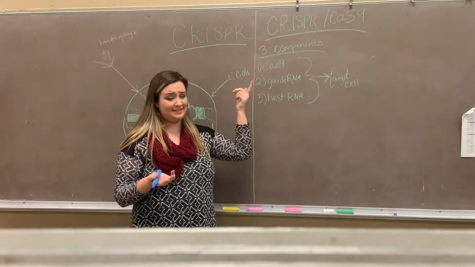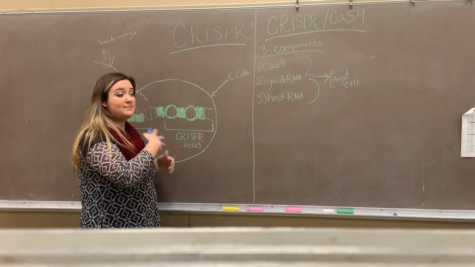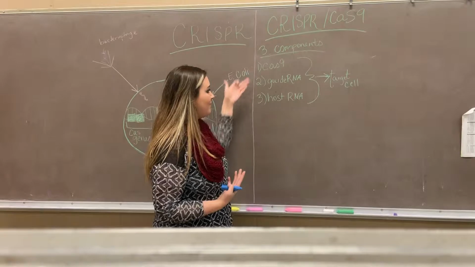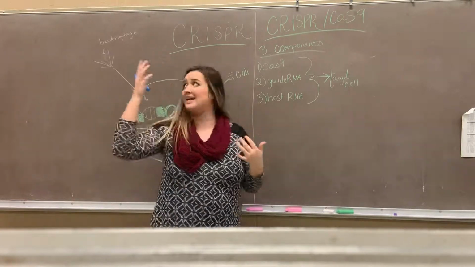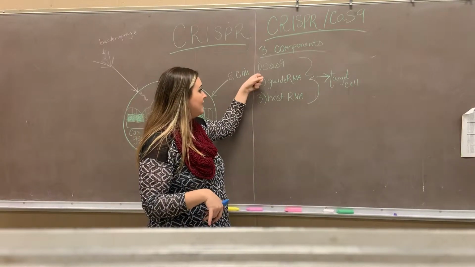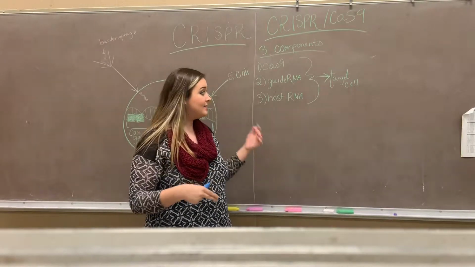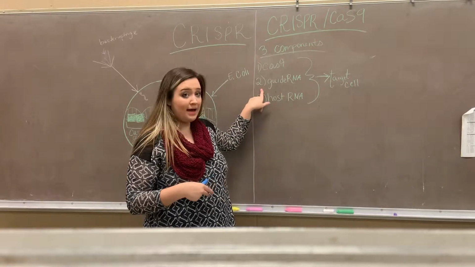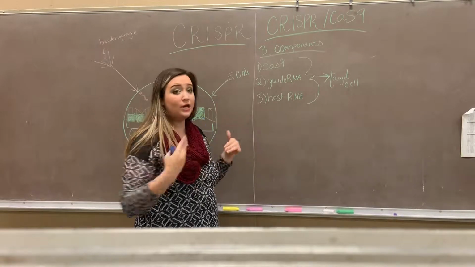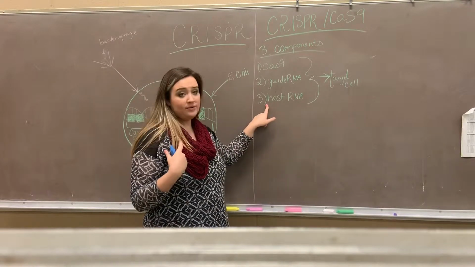That's where the CRISPR-Cas9 system comes in. It is basically using this CRISPR system that's naturally found in bacteria. With the CRISPR-Cas9 system, we've got three components. Just like in the bacteria, we've got the Cas9 protein. This Cas9 protein has the helicase and the nuclease, which means it's going to go and cut your target gene. It's got the guide RNA, which is basically a blueprint to say where to go on a specific strand of DNA. And then it's going to have the host RNA.